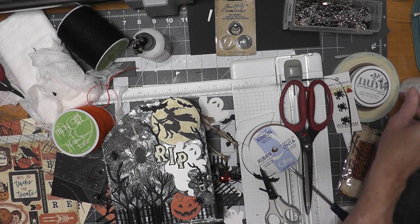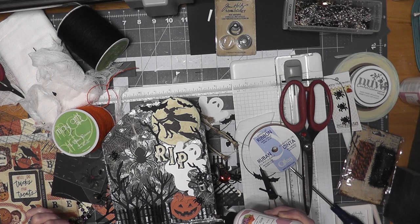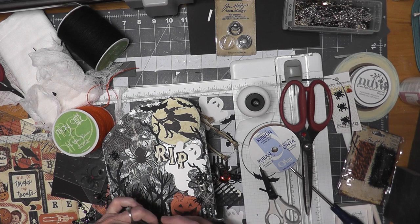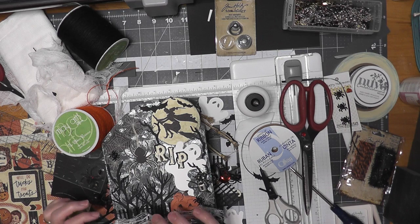So this is the front side, and right now I'm just showing you how to add some glue and attach a piece of the cheesecloth, or if you want to use medical gauze or actual web, to create just a little spooky element of gauziness. Could be fog, spider webs down at the bottom. I will cut apart some of my little plastic skeletons to add in some bones, maybe a hand sticking out, a foot. So this is the front side of the box.